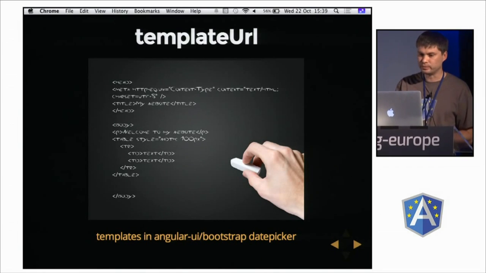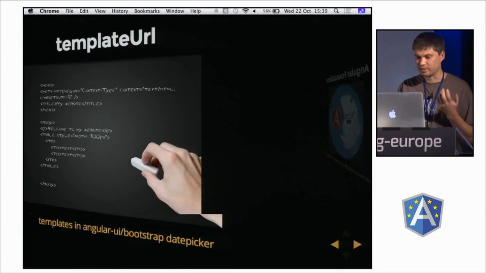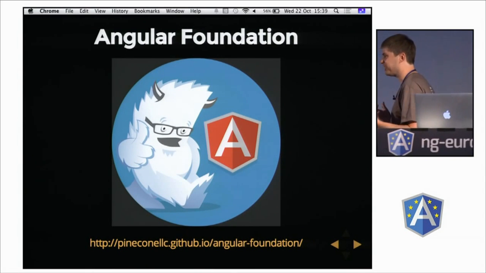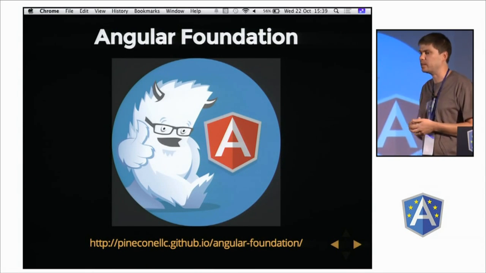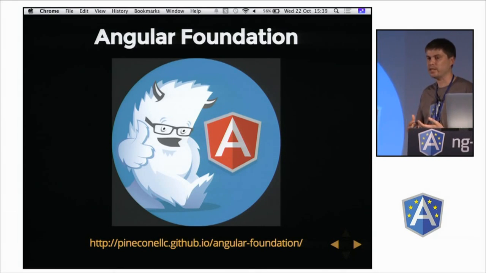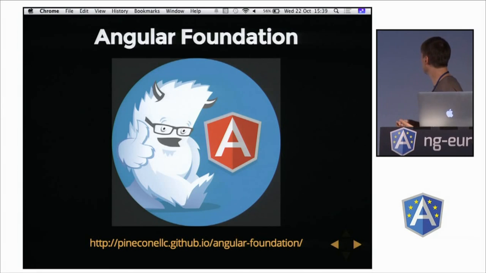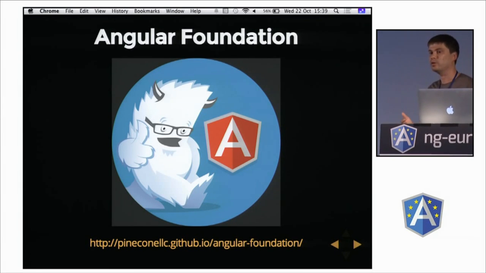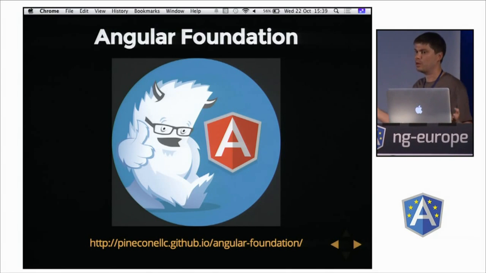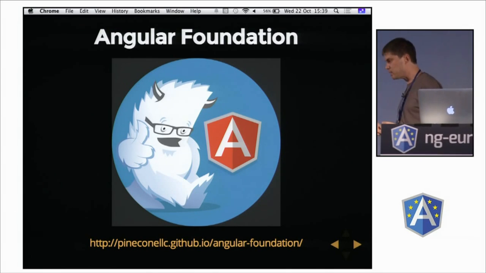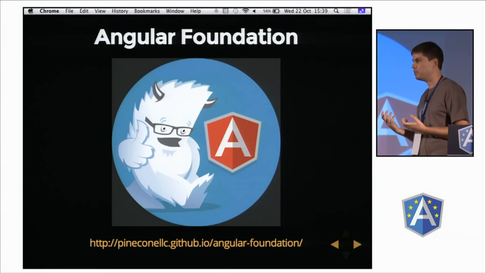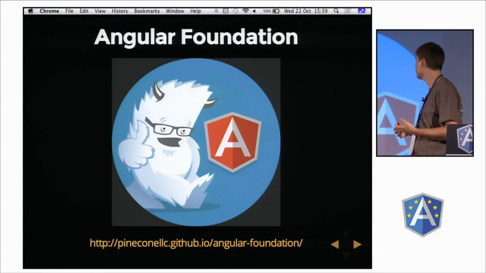Somehow, the ultimate proof, or at least the experiment with this technique of customization through changing templates, is the Angular Foundation project, which is just a direct clone of Angular ui-bootstrap. What those guys did is they took all the JavaScript and replaced the HTML templates to use Foundation markup and CSS.